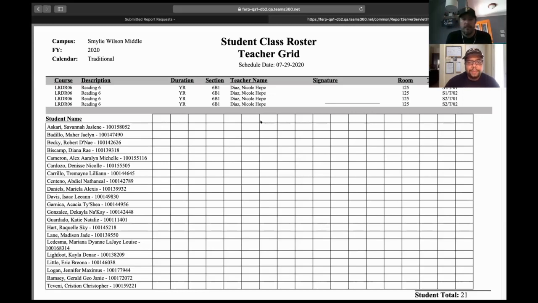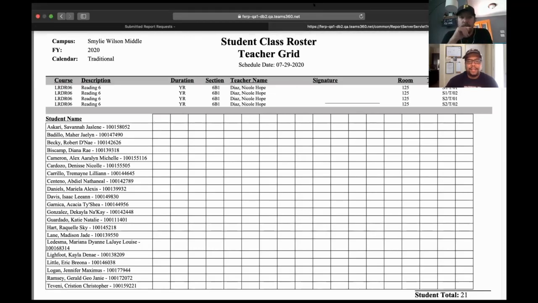Or if you need extra rosters for tutorials or Raptor time rosters or any of that kind of stuff for different activities, or taking attendance in Raptor time, because again, that doesn't show up in the system, you can use a form like this. So I just wanted to show you guys that real quick, that teacher grid.